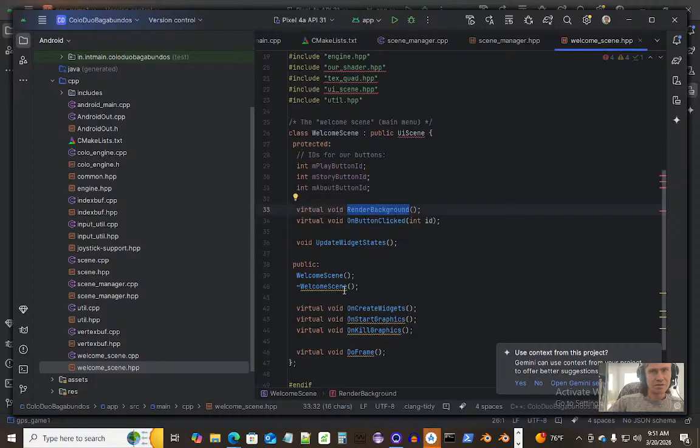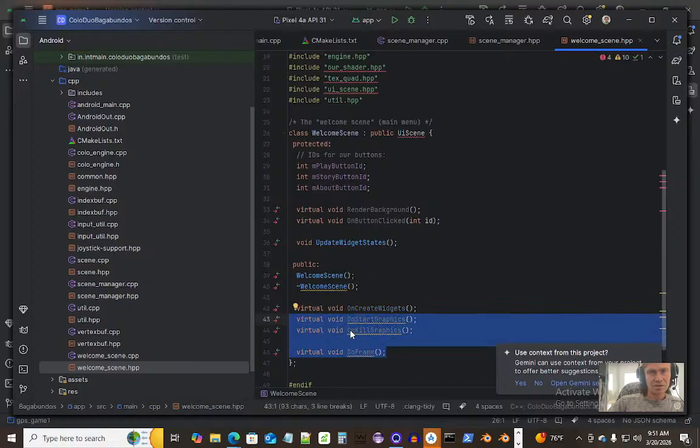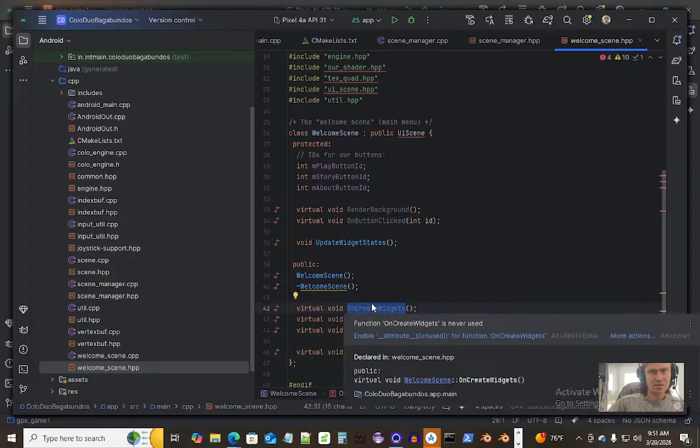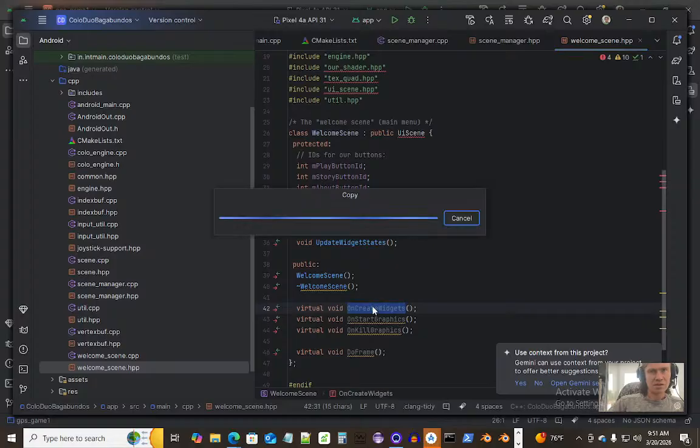Render, start graphics, kill graphics, and do frame. On widgets create is like make the graphics.